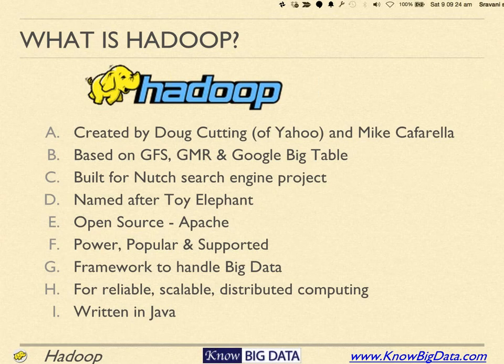It should be reliable, meaning in case some machines fail, in case some components fail, it should recover from those failures. Second, every component that is lying under the umbrella of Hadoop should be scalable, meaning today we are running this component on 10 computers. Tomorrow we have to run on 20. It should not be a problem. Third, it should be for distributed computing, which is obvious because distributed computing means that it should run on multiple computers simultaneously.